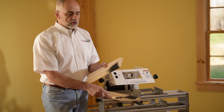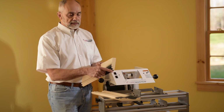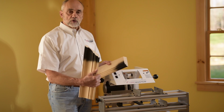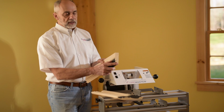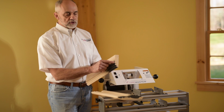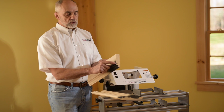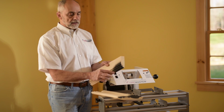What we like to do is spray paint the molding flat black, and then put our miter cut on it. That gives us a nice high contrast cope line to follow. You can see on the crown I painted the whole width of the crown. On the base I only want to spray paint the cap and just a little bit of the straight section, because when we go to do this straight section cut, I want to do it right under the base cap, so the reference between the straight section and the profile is very close to each other.